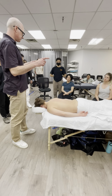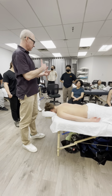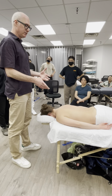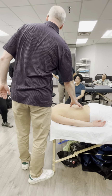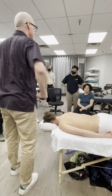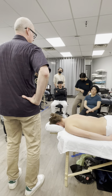Okay, action. Now you can do action with a single hand, but I suggest using bilateral technique when doing the action for the thoracolumbar region. We'll practice that. And the action is going to be with the pelvis. It's going to seem a little weird at first, but it's the most effective way to do it. We're going to be rocking the pelvis, tilting it posterior and anterior.